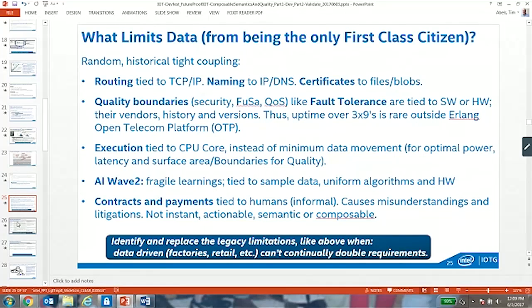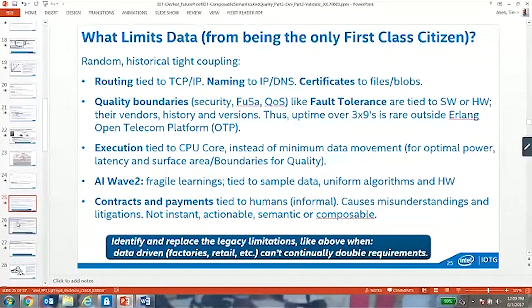There are many things where data is not first class to drive. There are also many random boundaries out there. So when you think of fault tolerance and quality, it's not around the isolated data and its dependencies. It's really around random things of software and hardware, vendors and history, versions.